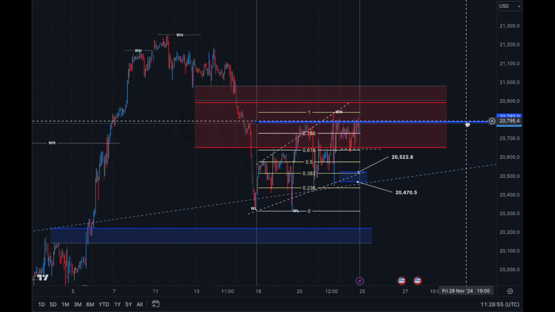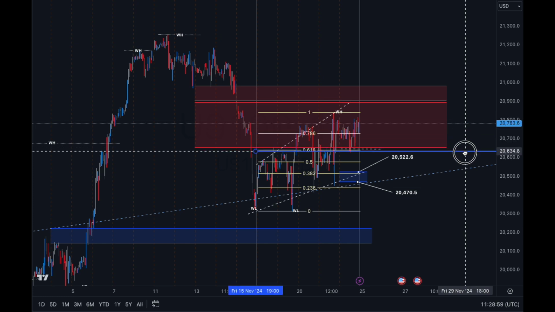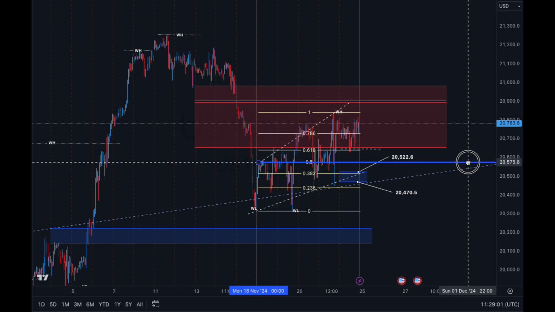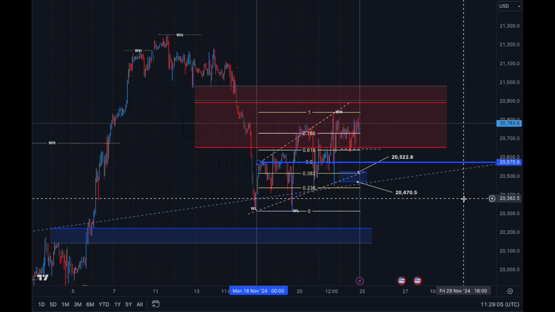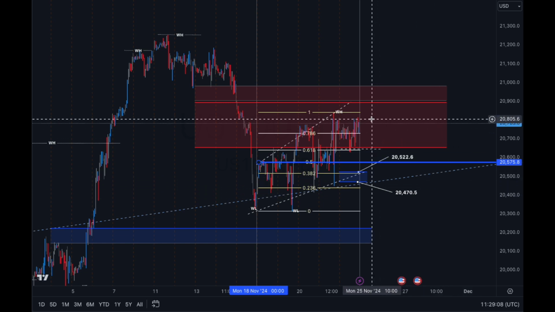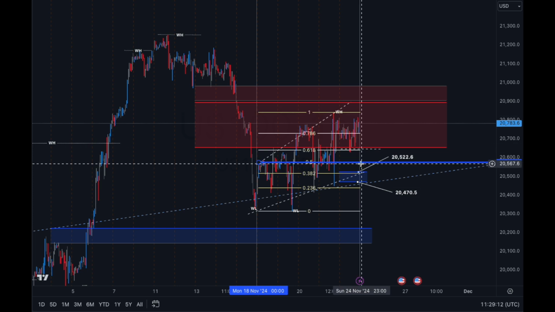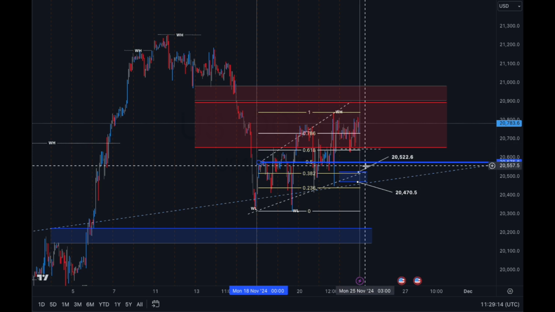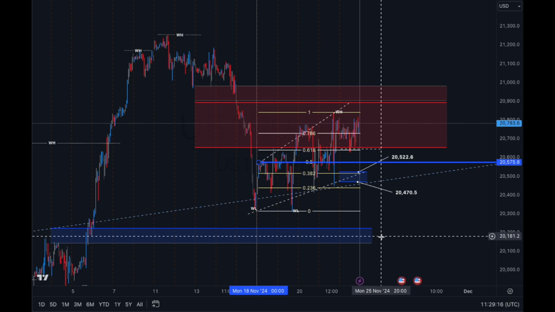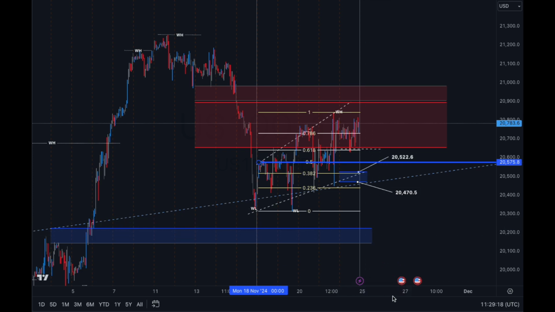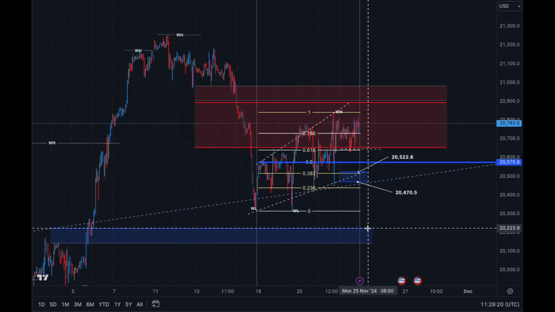And then I'm going to move this horizontal line and place it right above the 50%. The 50% is the level that is of interest to us. So if price moves away from this FVG area and closes below the 50%, you can assume it's heading down here at the bare minimum. The area in question that I'm talking about is this zone right here. Let me just highlight that for you guys.